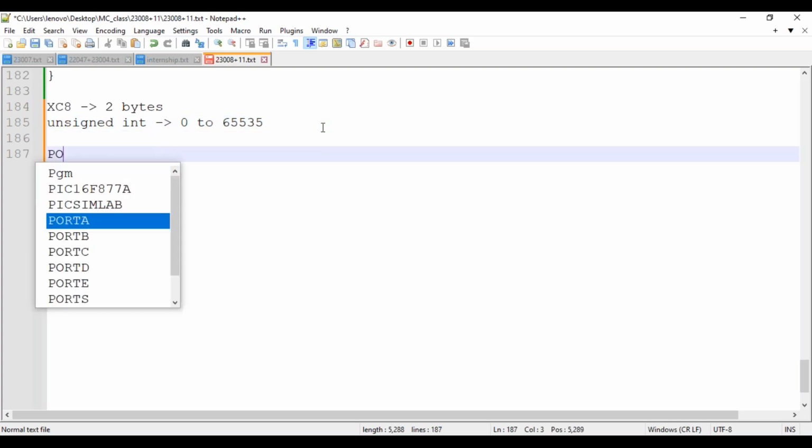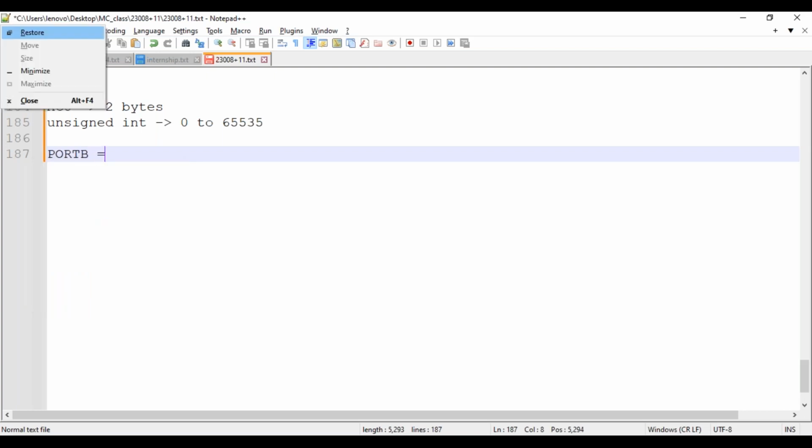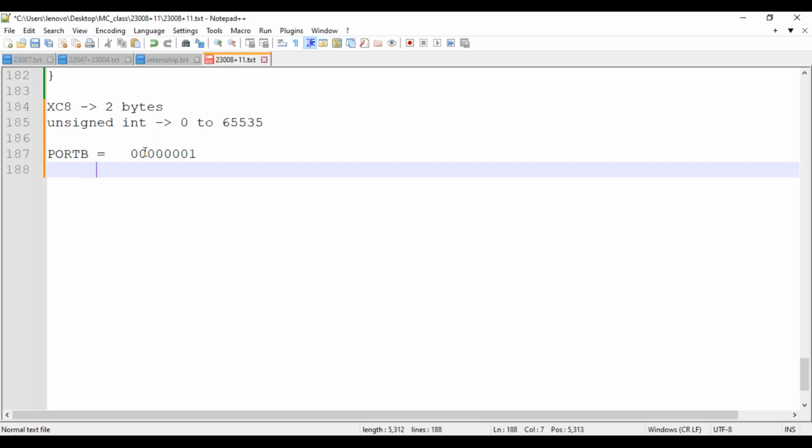So to turn on the first LED, which is at B0, what should I write to the port B? Yes, it is 0 0 0 0 0 0 0 1. Then to turn on the next LED, what should I write? I'll write 0 0 0 0 0 0 1 1.